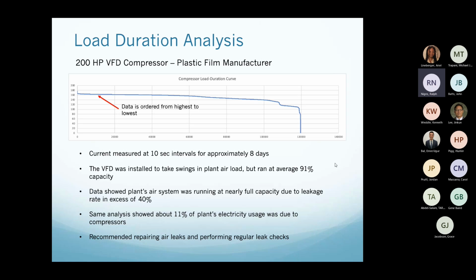These curves can vary a lot depending on what you're monitoring. I would say this is atypical. More often than not, they'll have a sharper spike on the left-hand side, and that represents the highest short duration loads. Then it's followed by a plateau, and that represents average or typical load. And then there may be a gradual, or in some cases, a sharp fall off like this one. Next slide.